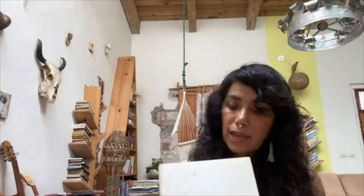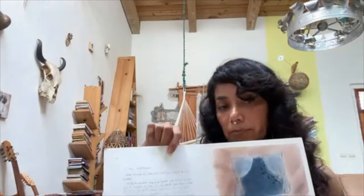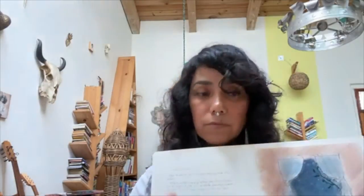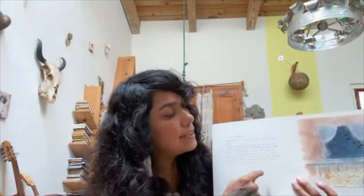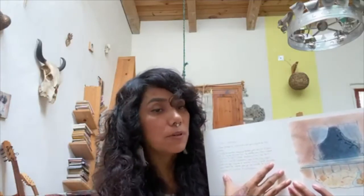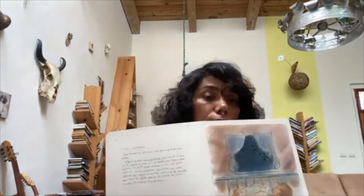But what I did is I copied from the books that I saw at the library. I realized that books at the library have words. I only spoke Spanish, so I wrote my words in Spanish. So what I did is I copied. I saw that you can create a story with words, and you could also tell that story with drawings or paintings.